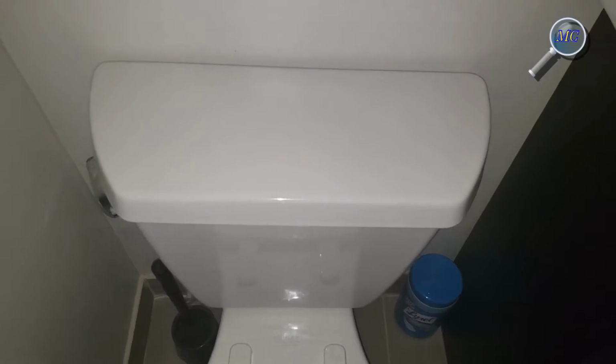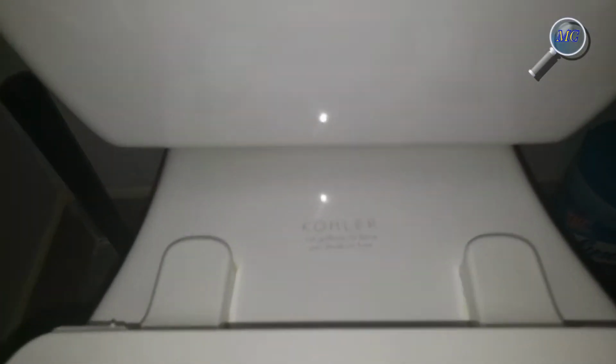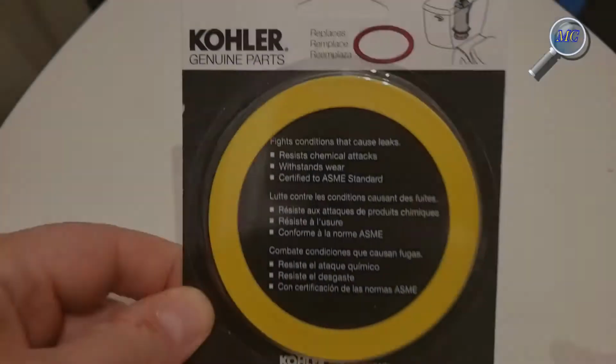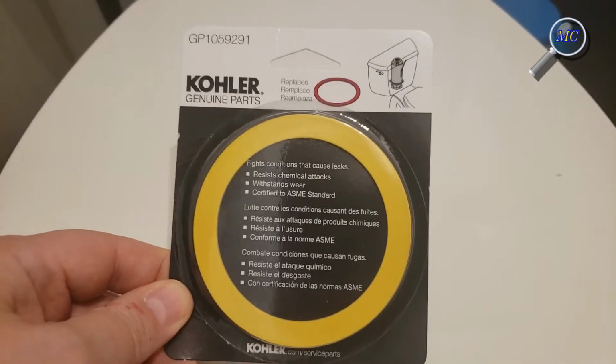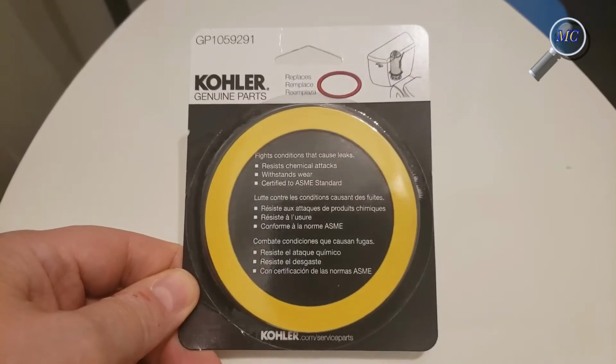Everybody. Today we're going to replace a canister valve washer in a Kohler toilet. In fact, it's going to take us less than 2 minutes to do it. While you can find all kinds of compatible washers online, I'm choosing to use a Kohler genuine part.